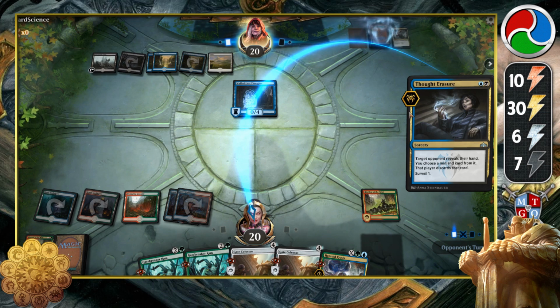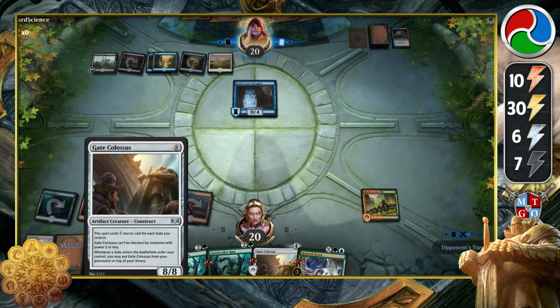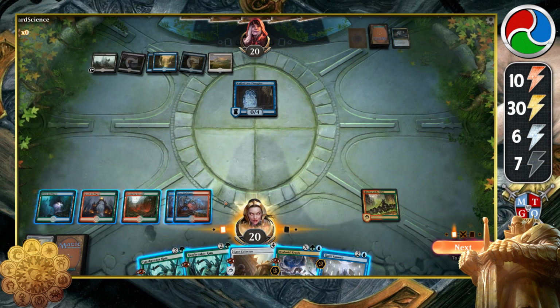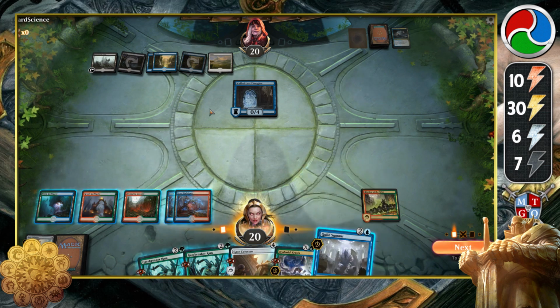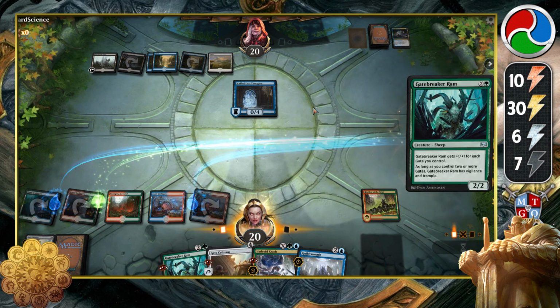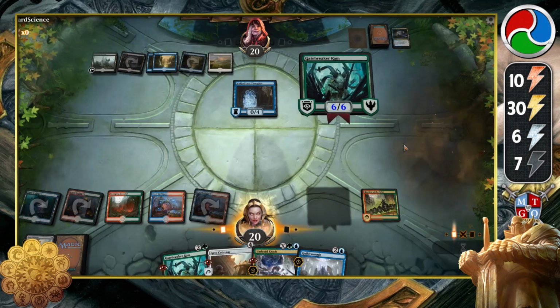Let's see what they end up taking with Thought Erasure. All right, so they end up taking Gate Colossus. One of the fun things about this is... all right, so we can go Hydroid Krasis to cash in some card draw. That'd only be one card draw, and I am not wild about that. We could Guild Summon to draw some cards. Yeah, let's try Gatebreaker Ram. Let's just see what kind of spot removal they've got going on.